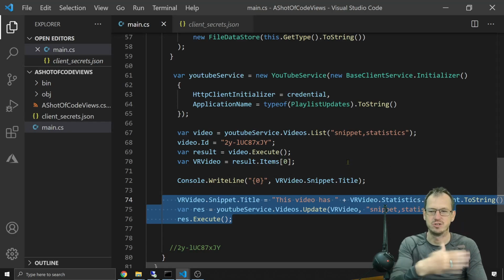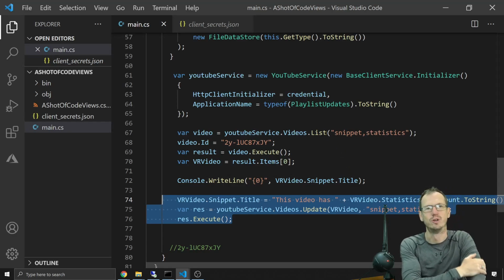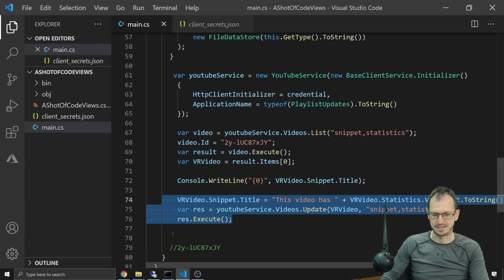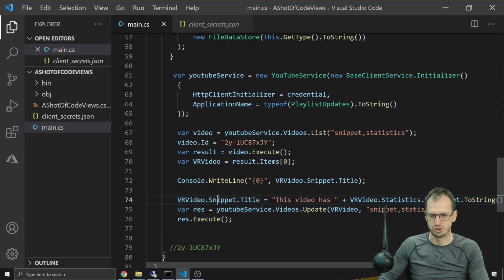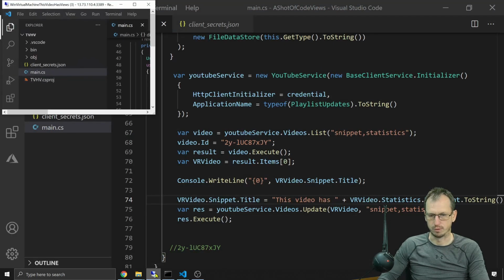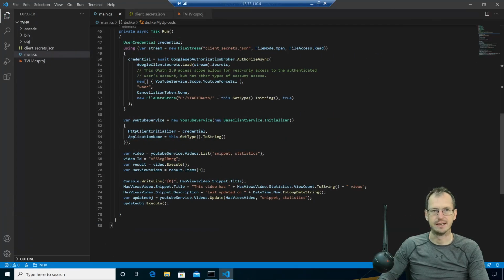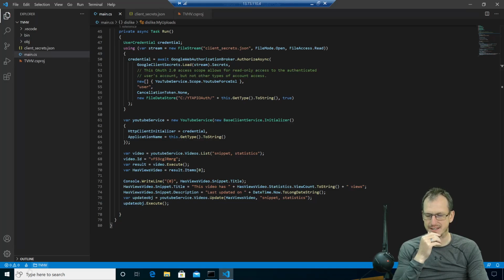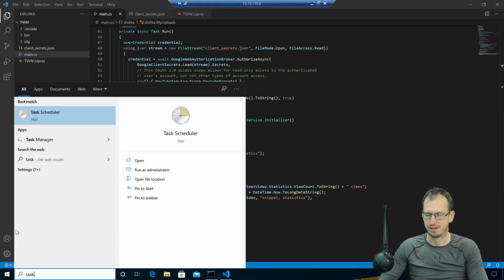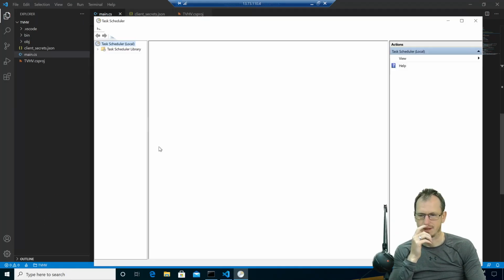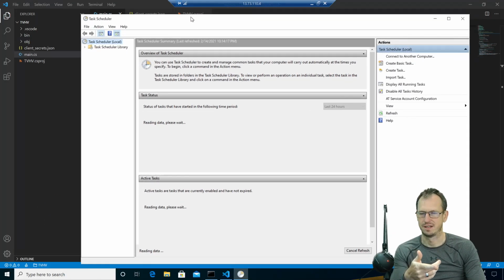Right, what you would then need to do is put this somewhere that it can run in the background. So you need this running, say, every hour or more, so that it's going to be updating those. Now, I'm going to do that in a virtual machine. So I've got one here. So I've just got a virtual machine in Azure, and I'm just going to set up a task scheduler and get it to run that DLL.